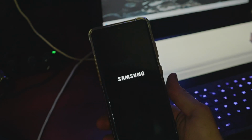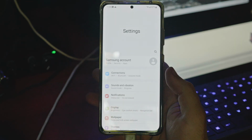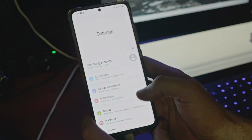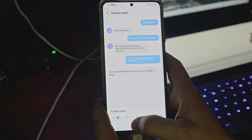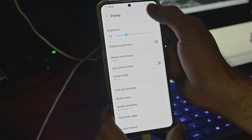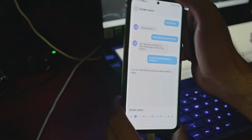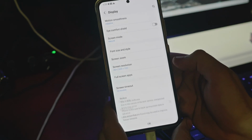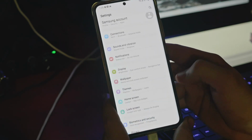And now it's going to reboot into 720p. Normally it would do that live, but One UI Beta 1, it's beta, so it's not working right now. And we're back at the launcher. And now everything is 720p. So I don't know if you're going to notice an immediate difference because I've changed the display size, or rather the screen zoom. So normally this would be 720p. Everything is in like 55 plus center mode. But you know, I'm not there yet. I'm not that old. So we're just going to turn that off to favor my youth. And we're essentially done here in the display settings. So we don't need to do anything else in here.